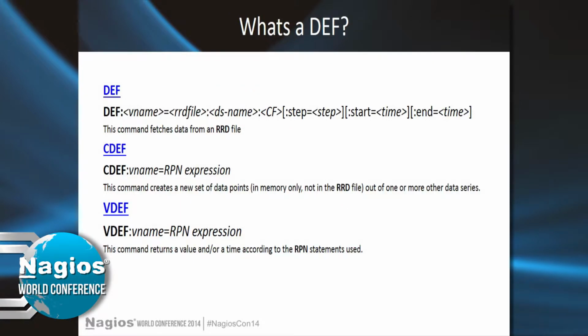The definition is actually the data set in your RRD tool. I didn't explain. RRD tool is a tool that takes the raw data and then aggregates it up and stores it for you, the round-robin database. And what's cool about the round-robin database is before that, we'd have logs, and you'd parse logs upon logs upon logs to get your trend. And they would grow, and you'd have to do log rotations, and you'd have to purge them over time. The RRD database, once you've defined it, never grows.